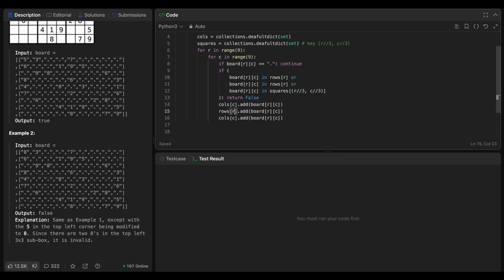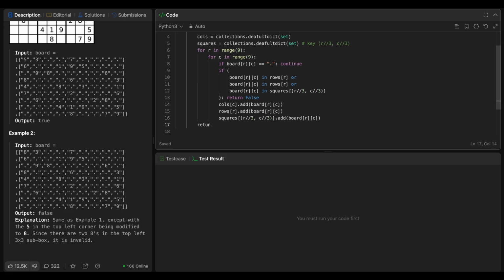For rows we can use R, and then for squares, row integer divided by 3, column integer divided by 3. Perfect. This is so that our hash sets are updated.